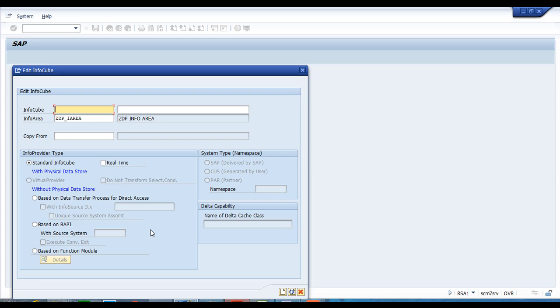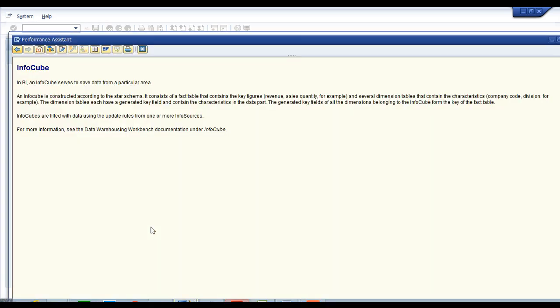Info cube is actually the target of the data to be moved from the external source system to the internal SCM server, right? So what is an info cube? Okay, so first the structure of the info cube is star schema, right?